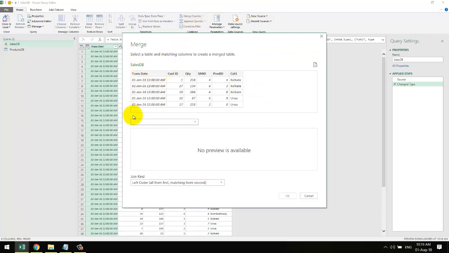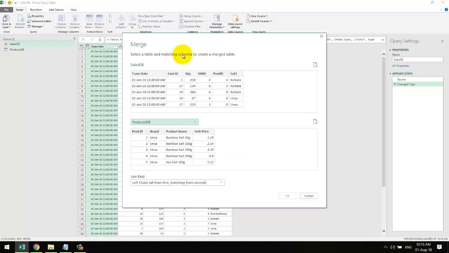Now that sales DB is called the left outer, and we want to look up the product name. This is very similar to VLOOKUP, based on the product IDs, you want to look up the product name. But here's the thing, VLOOKUP is pretty hard to do when you not only look at the product ID but also the category.